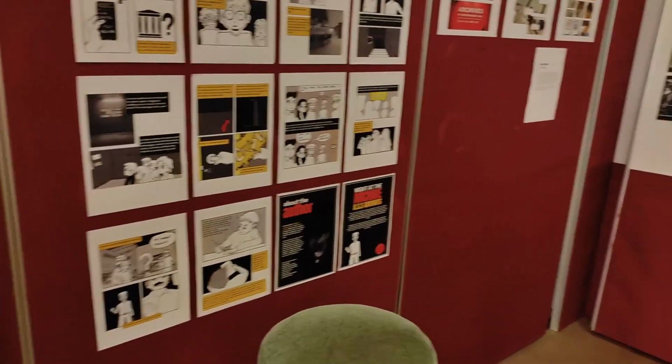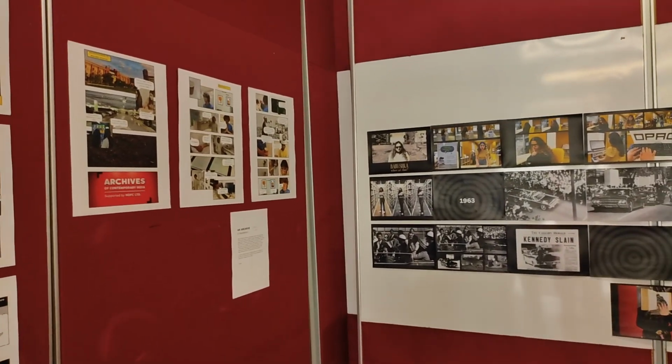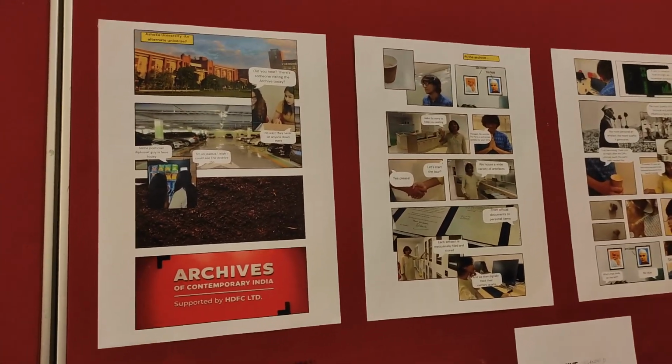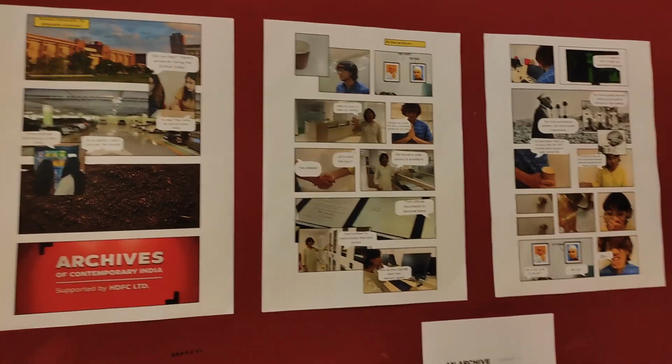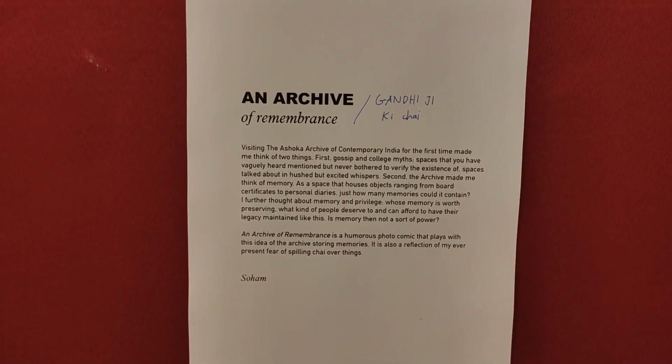Then we have Soham and Aditi's pieces, which are again comics, but they're created not using illustration, but using photography and capturing the frames and messing around with that. Soham's is focused on memory. It's focused on how you can explore the past, and of course that is the key part of the archive.